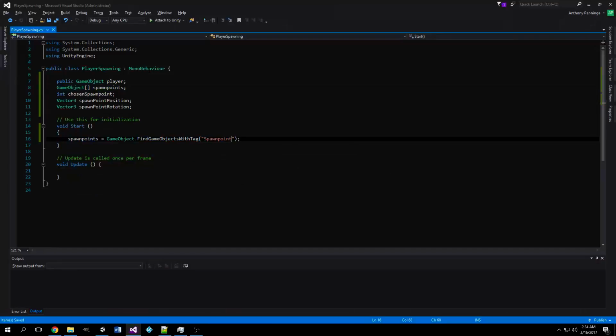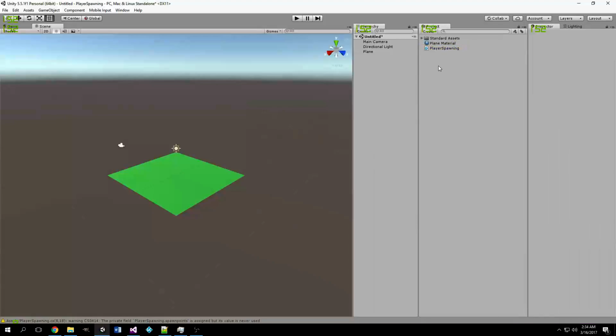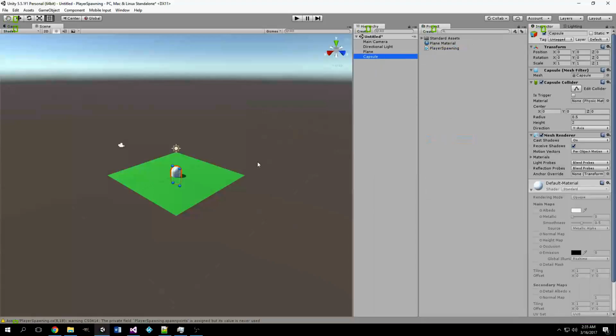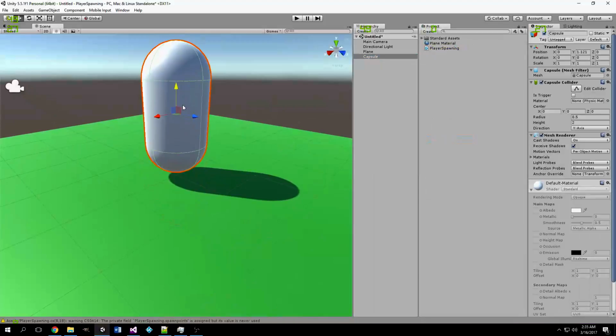Alright, so go back over into Unity. No errors, we're good. Okay, so over here in your hierarchy, let's right click. I'm going to create, just for the sake of visualizing it, a capsule. Normally you just create an empty, but for visualizing today, let's use a capsule.